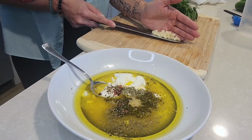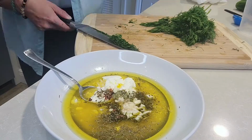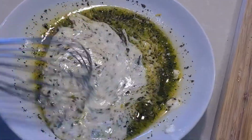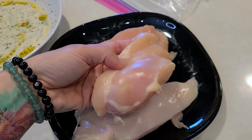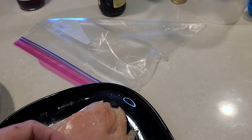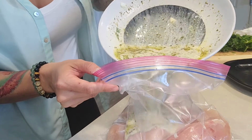I got 4 cloves of minced garlic, and I got about a tablespoon of chopped dill. Gonna whisk it up. I got a pound and a half of chicken breasts. I got about 4 of them. I'm gonna throw them in a Ziploc bag. I'm gonna pour that marinade in that bag.